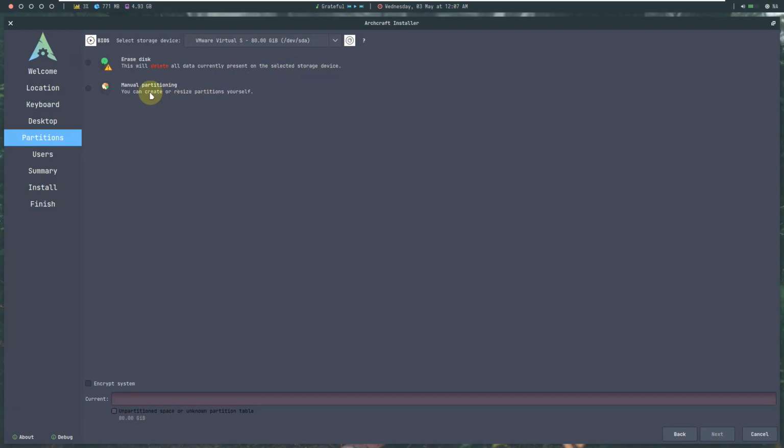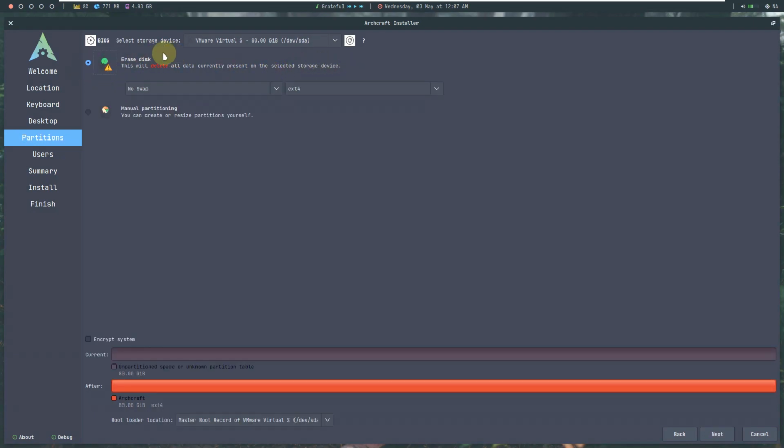So let's go to the installation process back. So you need to choose the options available right here. If you want to delete the present operating system, and if you want to install the Archcraft, you need to choose the erase disk and choose these options. It's going to delete the current operating system, media files, videos, music, everything, and it's going to install the Archcraft Linux. So be careful while choosing these options, and you should be having an idea of what you're doing here. It's going to delete everything, so be careful.